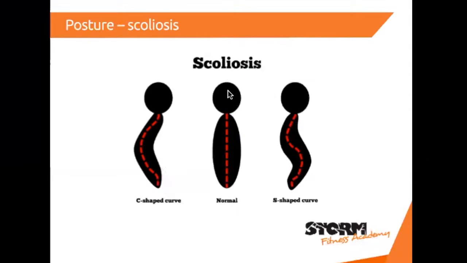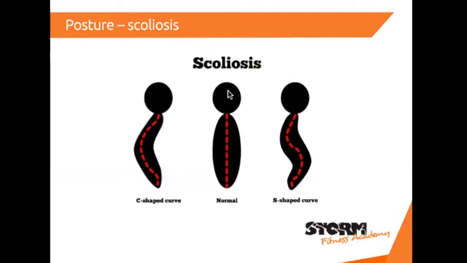So if you've got a very, very dominant left side or a very, very dominant right side, those muscles are often very strong but tight. And then on the other side, the muscles can be lengthened but weak. And then you can imagine that's just going to pull everything out of alignment. So the obvious thing there is to stretch the tight muscles, strengthen the weak muscles, and that should start to even things out.